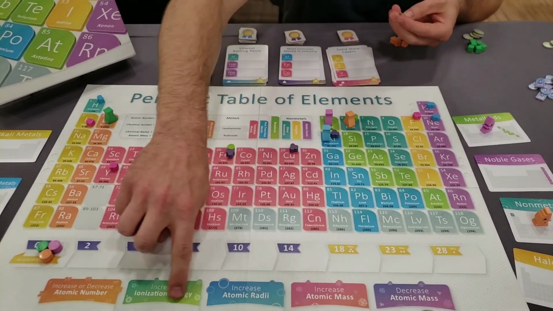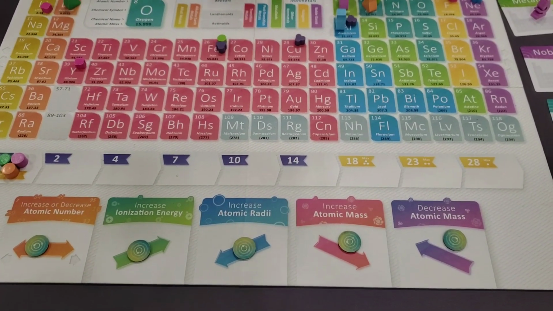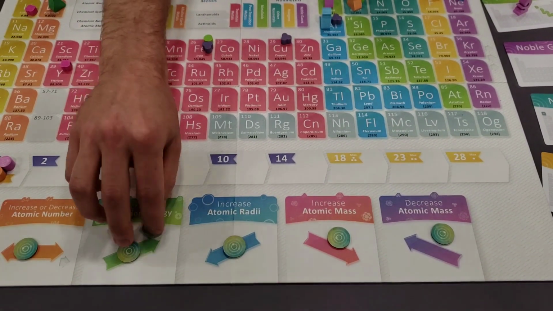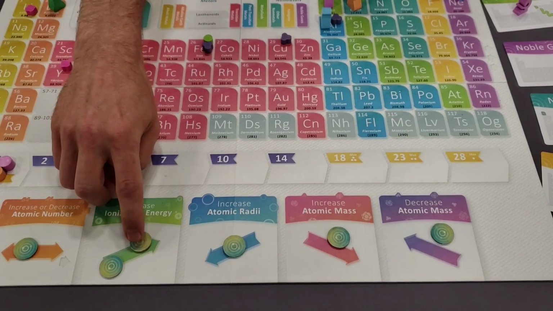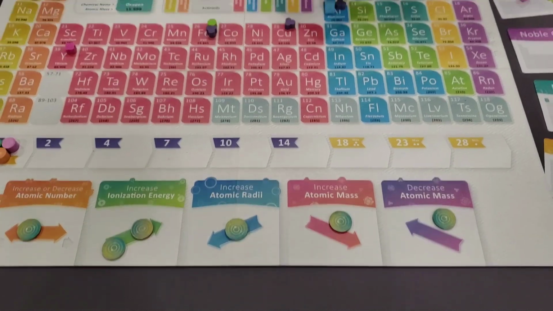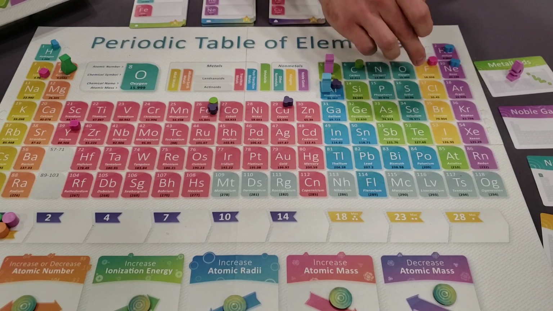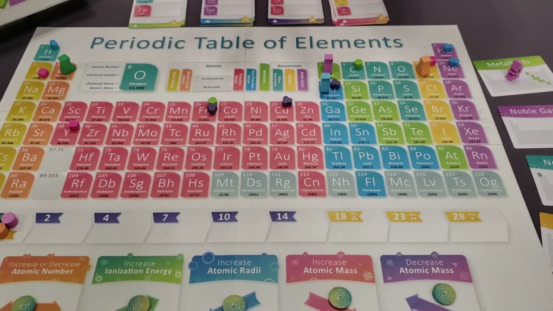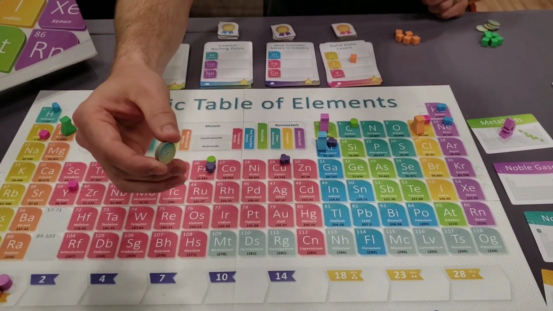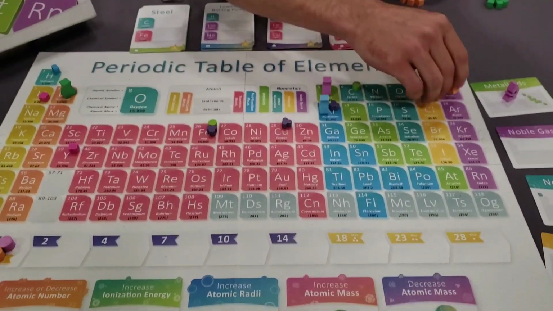Down here at the bottom, this is how you're going to move your flask. On a given turn, I can either pay energy onto this and move up to 5 spaces in this direction. I am Peach here, so I could move 1, 2, 3 and just stop right there, or I can go up to 5. If I land on fluorine here, I'm going to be able to put one of my cubes on fluorine and claim it. I still have more energy, so maybe I'll do this one here and move over again.